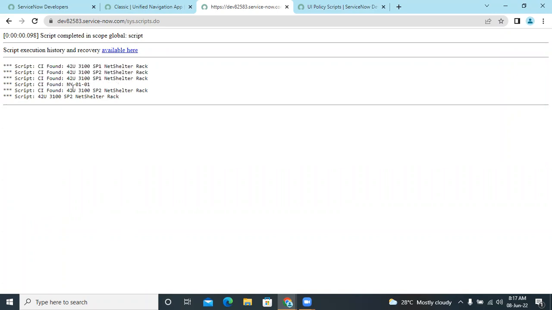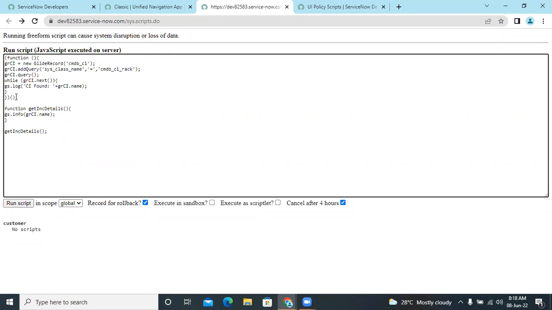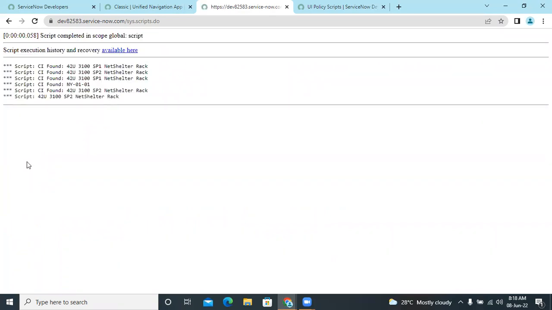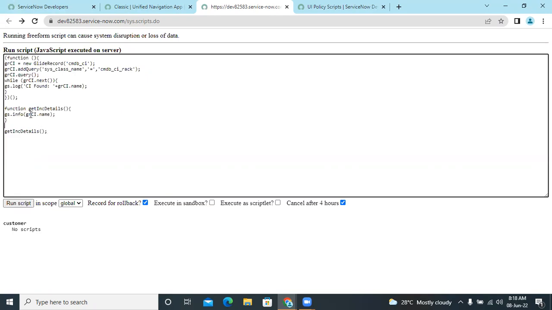So CI found I got, but the function I don't get. Still it is available here.